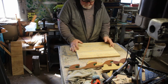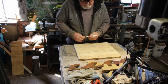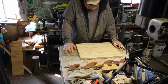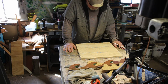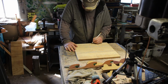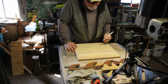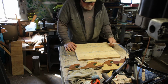Okay, now I do have to mark front versus rear. So this is going to be the front. Because if I did it this way, it's still going to be the same thing. It is, but I measured it to go this way. Okay, so this is going to be the front. And this is going to be the rear. Draw a butthole! Well, that could be a sun as well. Alright.